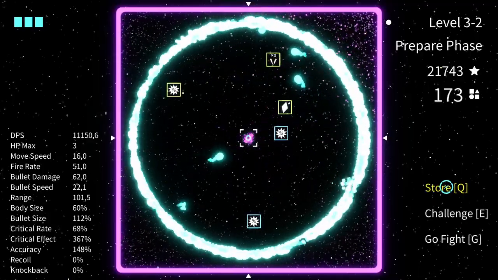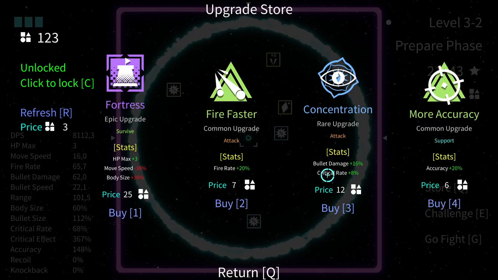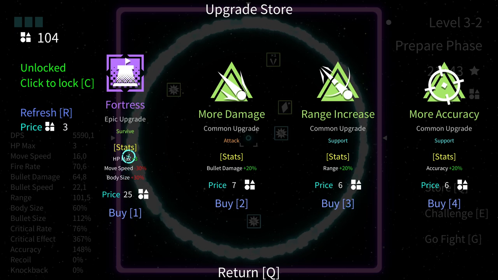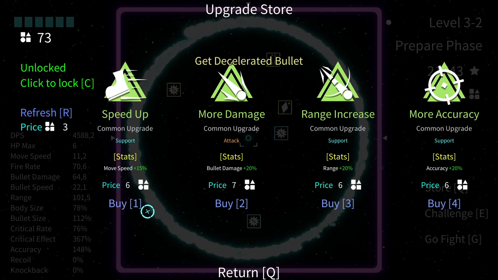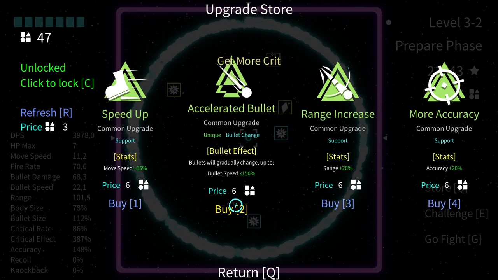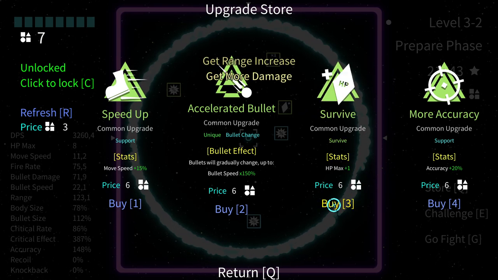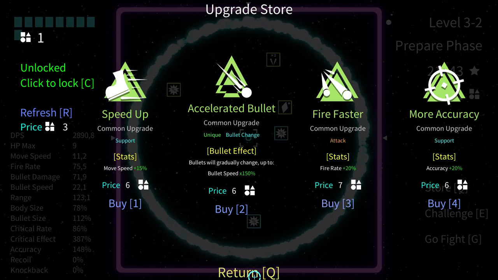I control the middle. Range, fire rate and knockback, yes. Accuracy is useful. Bullet damage and crit rate, yes. Range is useful. Fire rate, max HP, more for useless stats, so let's buy them. I like this for this character. Bullet damage, crit effect, HP, crit rate, bad for this character, range, max HP, range, fire rate, range, bullet damage, max HP, and out of money, and let's get the free reroll.